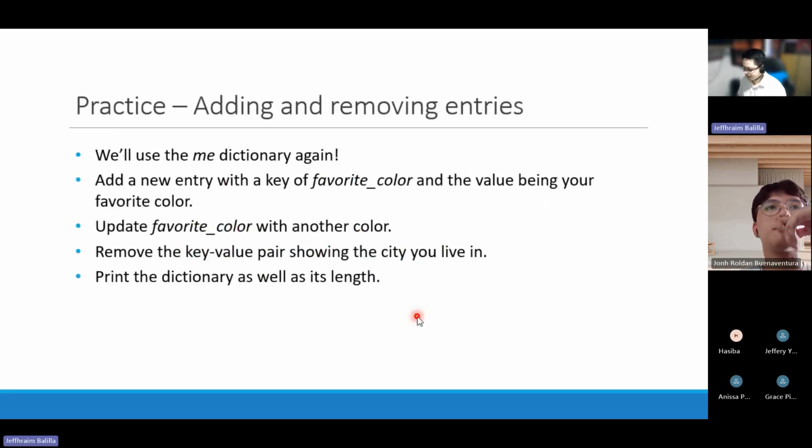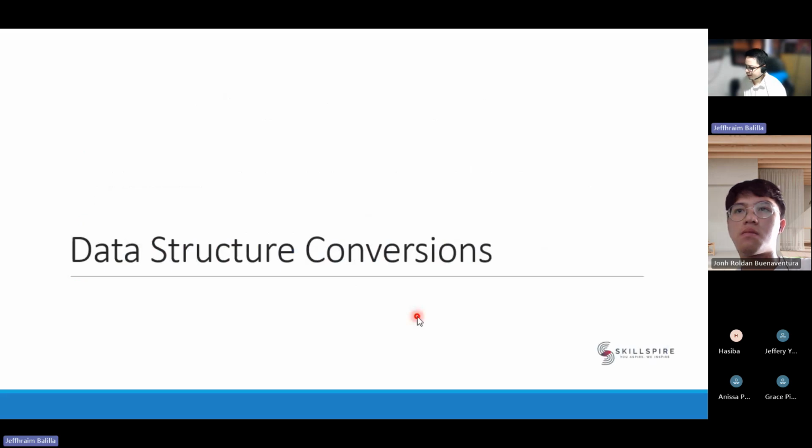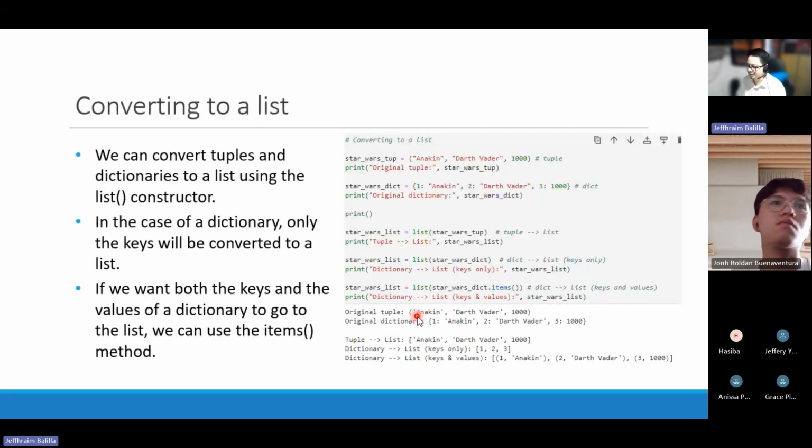This is another practice that I want you to do with John in the lab. John, can you take a screenshot? And data structure conversions. We have done this a couple of times during this discussion, and I want to focus more on the reasoning behind it. I think I highlighted it early in today's lecture.